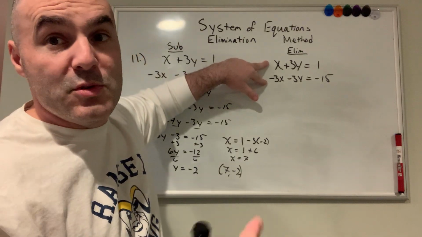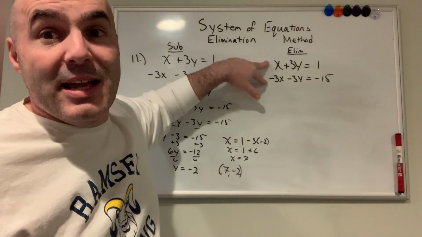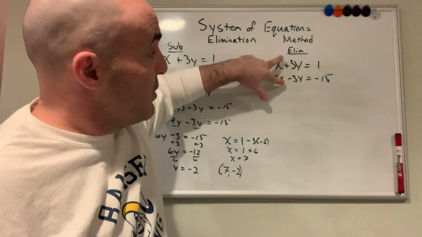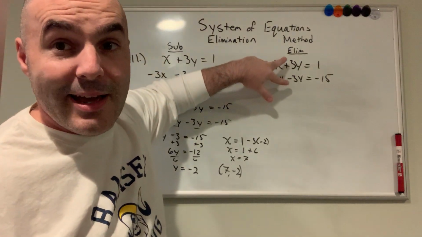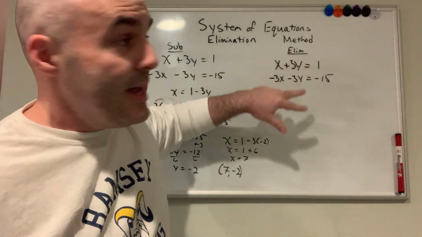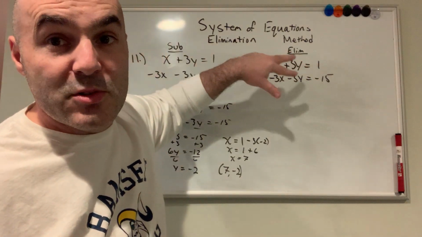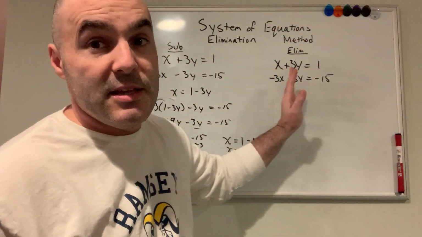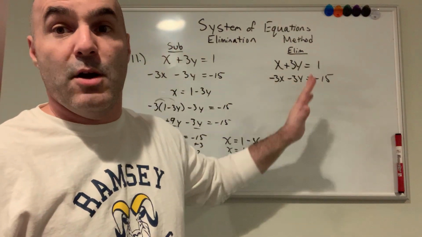But if I'm looking at the x, there's a coefficient of positive 1 and a coefficient of negative 3x. These two by themselves wouldn't eliminate. X minus 3x is negative 2x. It doesn't eliminate. But over here, I've got a 3y and a negative 3y. Anything plus its opposite is 0, okay? And I can eliminate these two variables very quickly and easily. On the other side of the equation, we don't really worry about that. That's going to take care of itself.